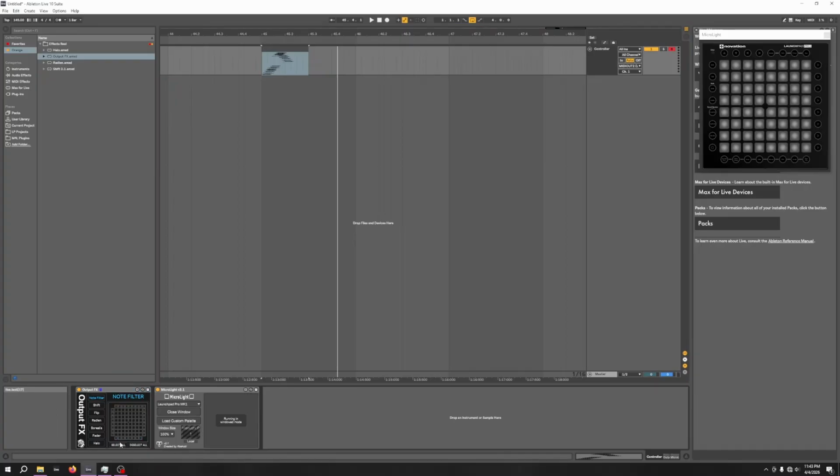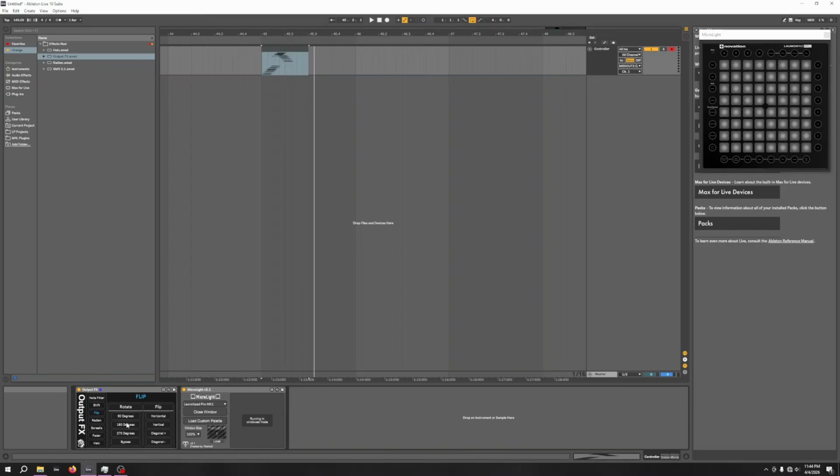There are Select All and Deselect All buttons, and you are able to click and drag to draw your notes on the Launchpad to allow notes through or block them. To turn an effect on in Output Effects, simply click on the name at the top to highlight it to blue. Blue means on, white means off. Shift, we just went through.